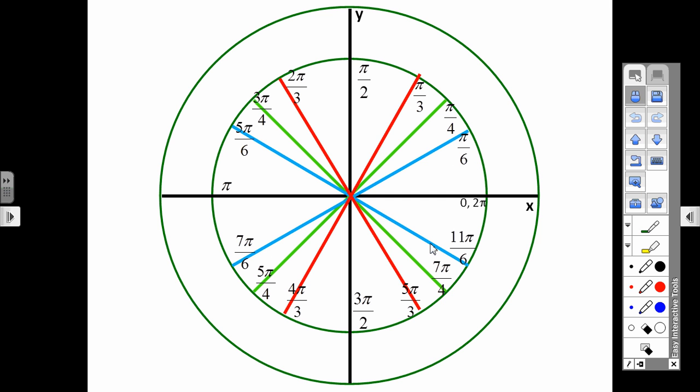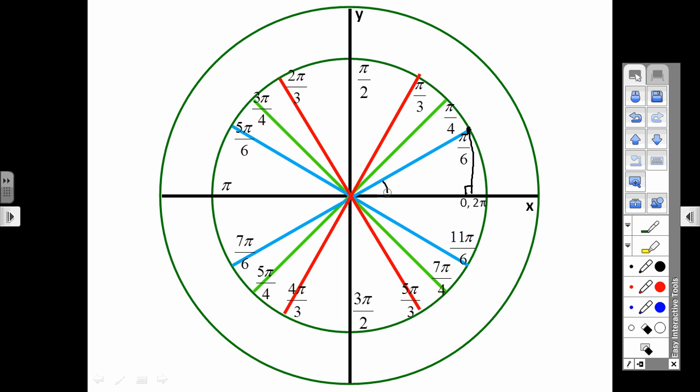Okay? So what we're about to do right now is come up with coordinates for these points. So there's a point right here, because technically we are on the Cartesian coordinate plane. We have this x-axis and we have this y-axis. So if we were trying to figure out the coordinates of this point, we'd have to go over a certain distance in the x direction and we'd have to go up a certain distance in the y direction. So I can drop this down like this, making a nice right triangle.